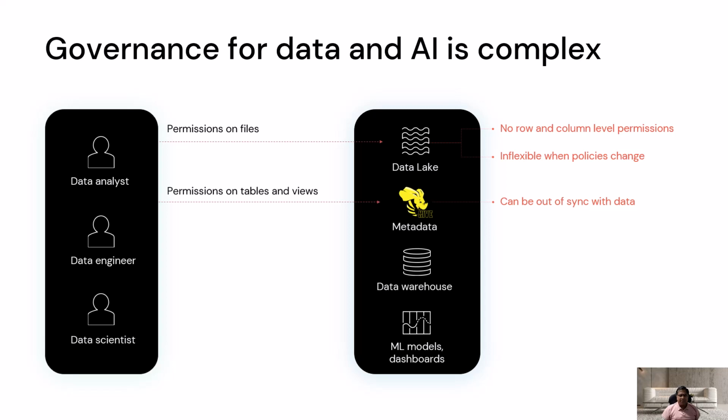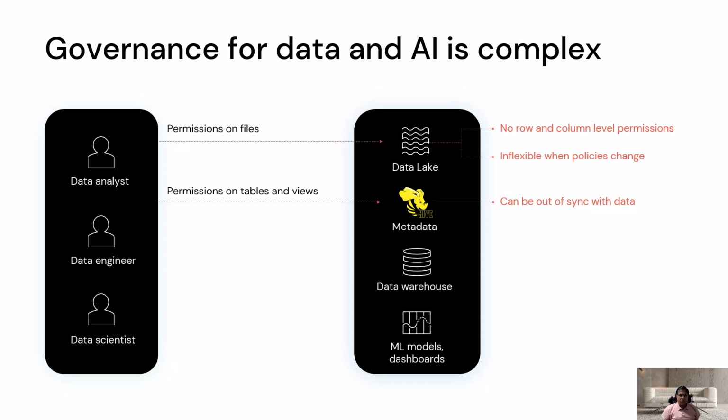So there may be cases where you may have restricted the data on the Hive Metastore, but the file level permissions are not in sync. So file level permission and Hive Metastore permissions are not in sync, right? So this is why access on file level permission and access on the metadata level permissions should be in sync, but actually in a real scenario it's not the case, right? So this is another problem.